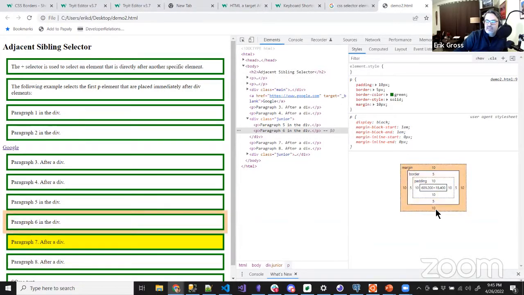How tall is this? We got 10 and 5 is 15. And then 10 is 25 pixels. And this is, I think, another 10 pixels. So that's 35, 45, 50, 60. This is 60 pixels tall from top to bottom. And so this will help you understand why things are fitting the way they are on a page. So that's the box model. I wanted you to see all of that.